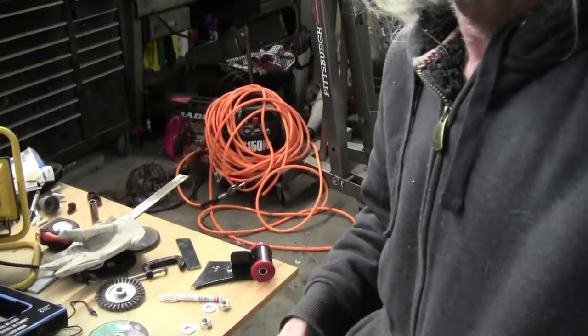Just my biggest advice on a 4.5-inch grinder: don't be afraid of it. If you get afraid, you're going to muscle up and bad things are going to happen. So that's my little take, for what it's worth. But anyway, let's get some work done. Let's get some sparks flying. Come on, get busy.